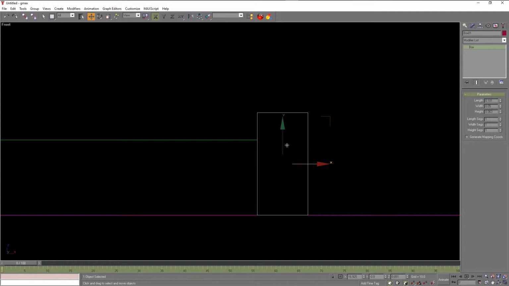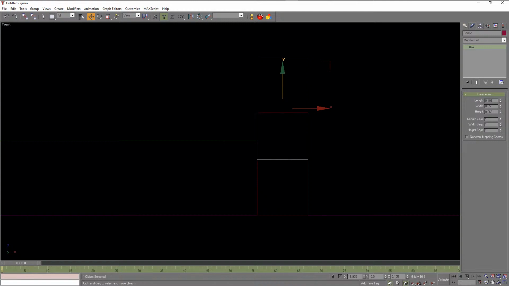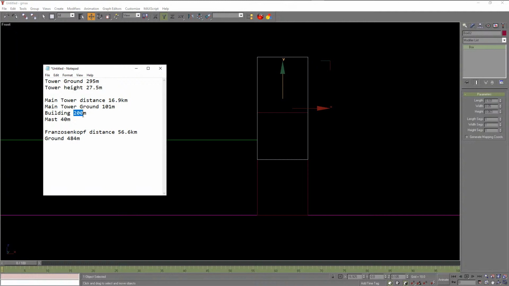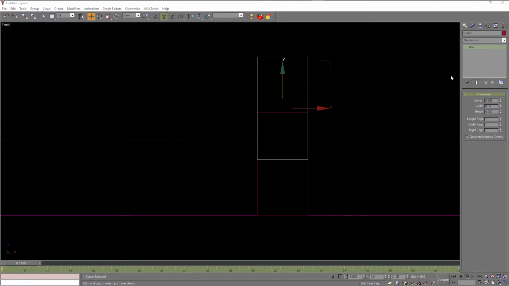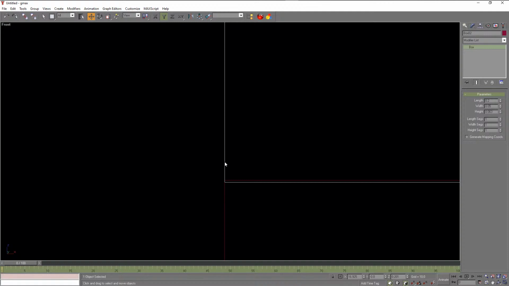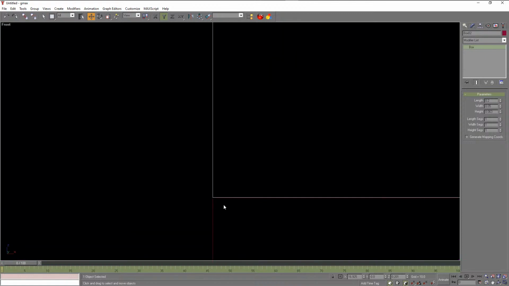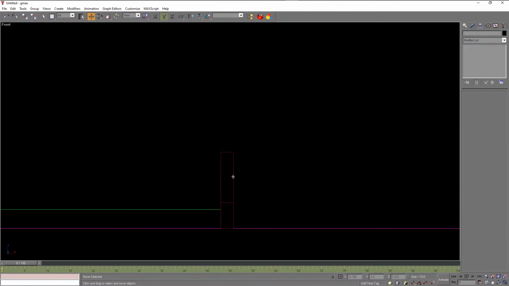Now, again, I'm going to hit shift and move up because we're going to go to a second object. The second object is going to be the building itself. The building itself is 200 meters tall. So we will go ahead and change this one. 0.200, which will come out to 0.2. That is going to be the tower height itself. Put it as I did before, just make sure that you measure it right up to the edge. That's the tower height itself.